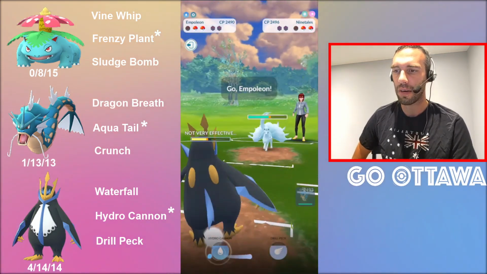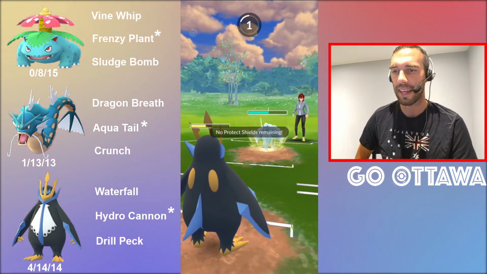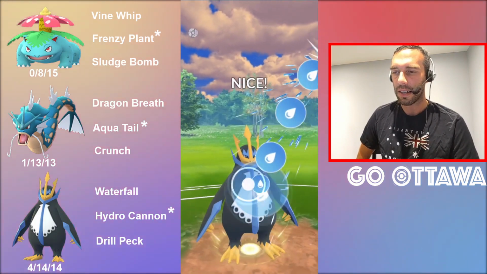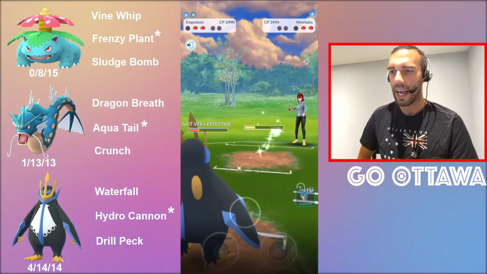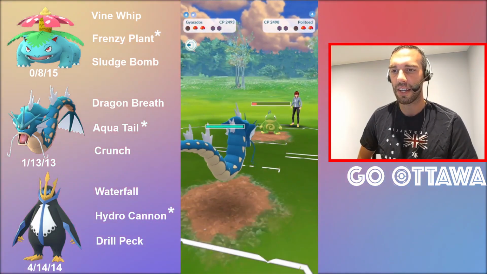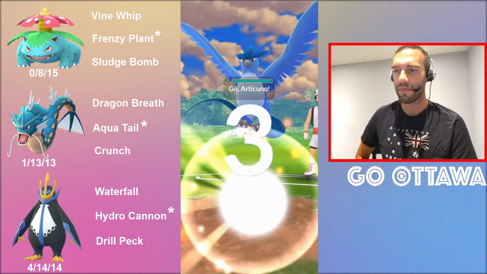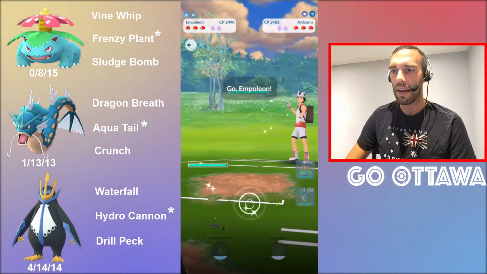So Empoleon, no problem. Okay, I can take whatever move this is. I resist every single move that they have, which is perfect. Thank you for the tickle. That is the Weather Ball. And I'm going to throw this Hydro Cannon, which is going to do a decent amount of chip damage here. And they come in with their Politoed, only to realize that I have another perfect response to their Politoed. And goodbye, another level 50 team.